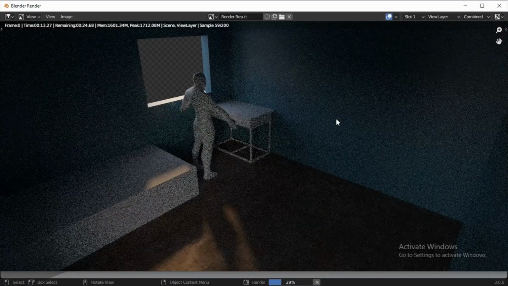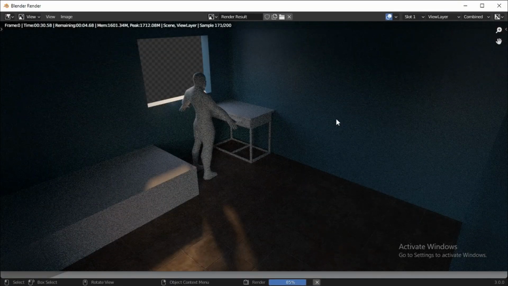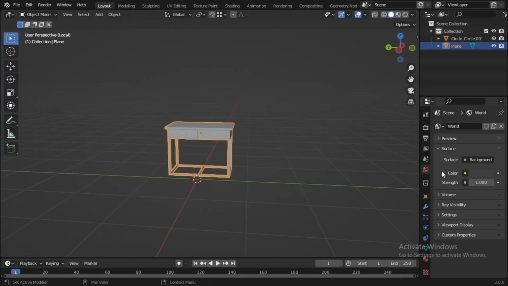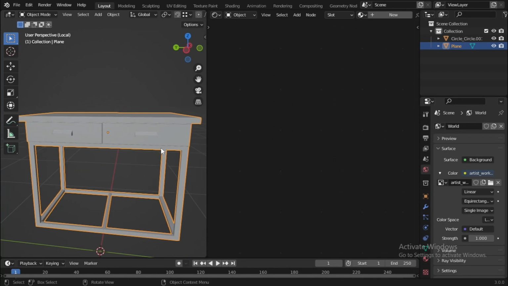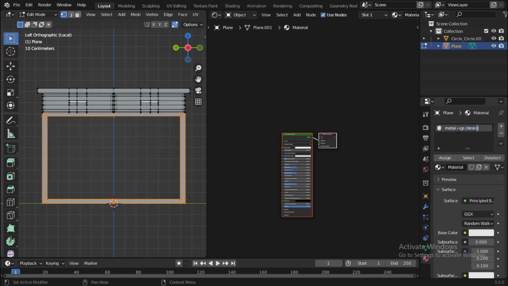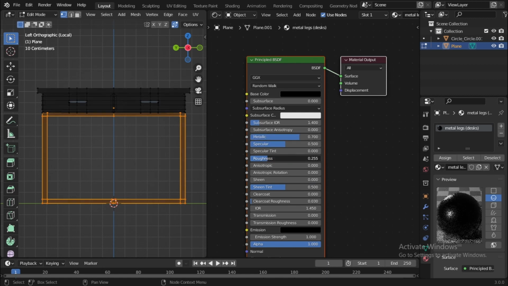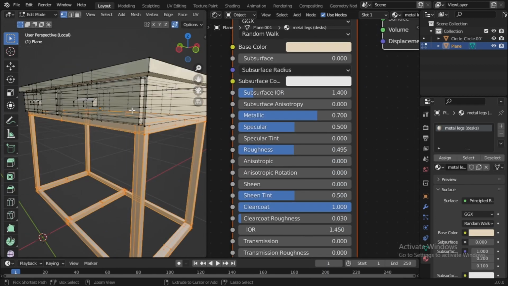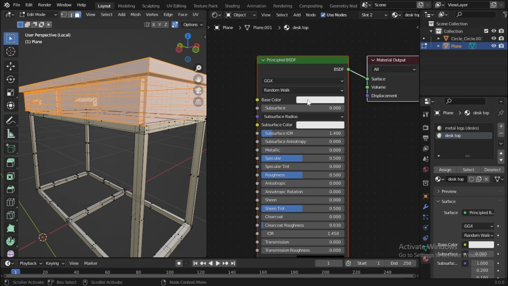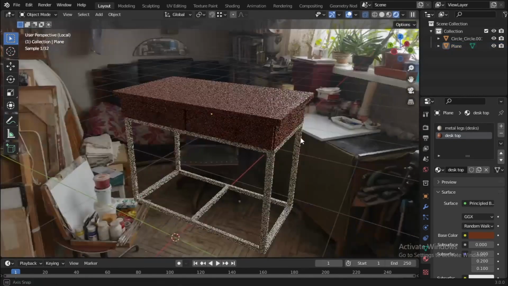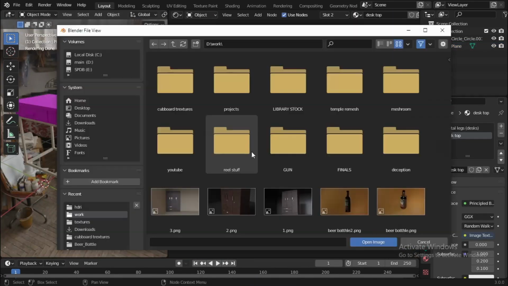I did forget to texture it, so let's get back into that. We're gonna make our legs a little black metallic, and the desk something brown.